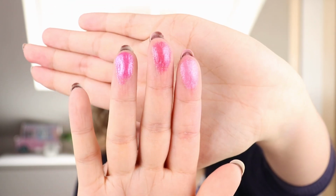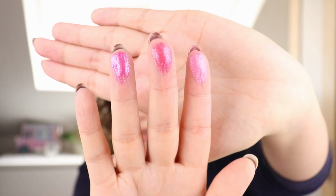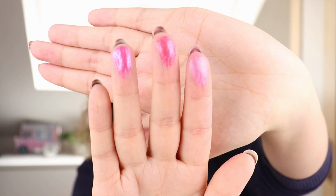I feel like none of these are really similar. This one is a lot lighter than the other shades from the Ice Cream Dream palette. So these are definitely not dupes, but they are in kind of like the same tone, same color family. So I think the conclusion here is that they are not exactly the same. You don't really have perfect dupes in these palettes, but they are pastels. Some of them kind of have the same vibes.